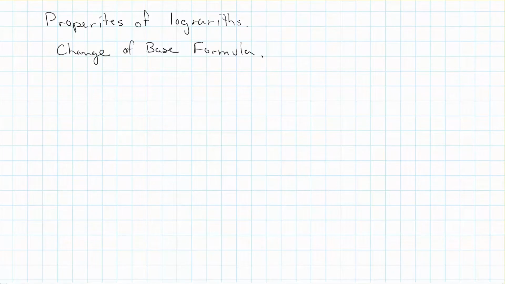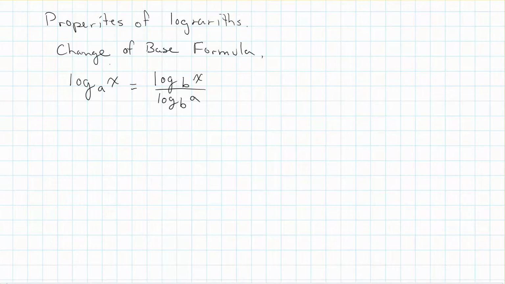So we start off with the log base a of x, and this is what we're trying to compute. Well, the change of base formula states that the log base a of x is equal to the log base b of x over the log base b of a. So we can use any logarithm here, because base b is just some other base other than a, and it doesn't matter what b is, as long as b satisfies what we need it to satisfy in order to be a logarithm. But we can then compute what the log base a of x is.